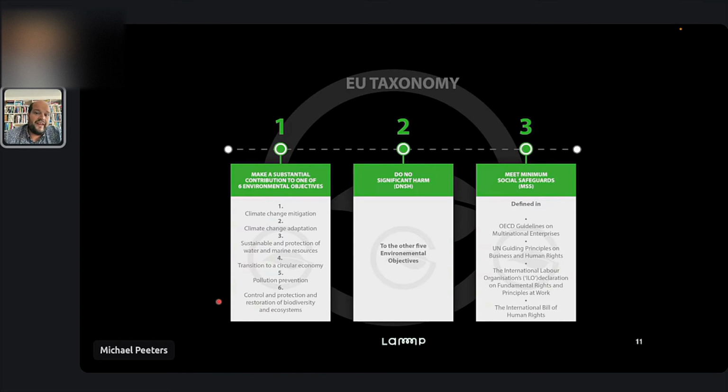You have an EU taxonomy compass, which actually gives you some insight in which sector we use which definition for being green, being sustainable. But well, you have three main things. The one is, you have one of the six environmental objectives: climate change mitigation, adaptation, sustainable use and protection of water and marine resources, transition to circular economy, we'll zoom in on that one, pollution prevention and control, and protection and restoration of biodiversity and ecosystems. To be sustainable, you should have one of those in mind as a goal.